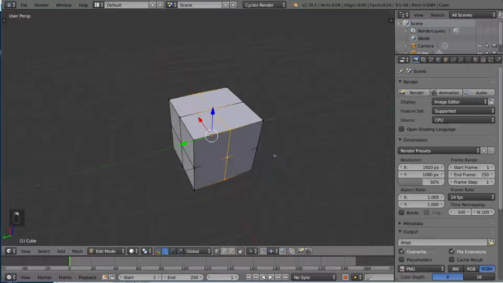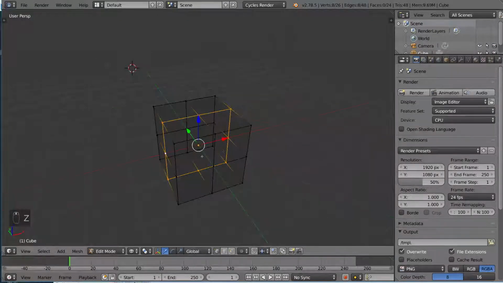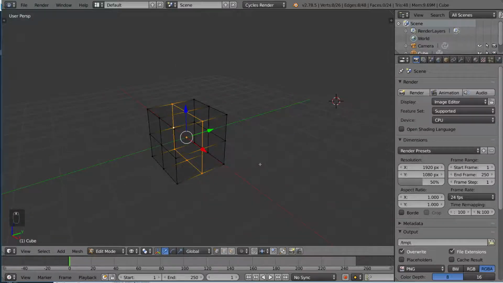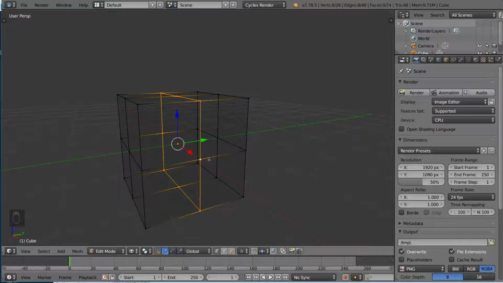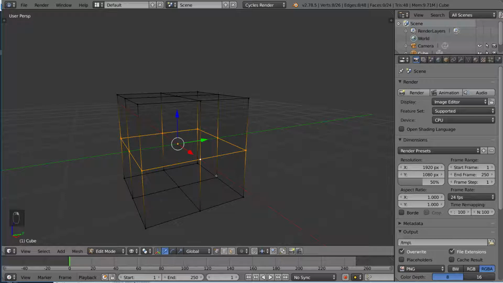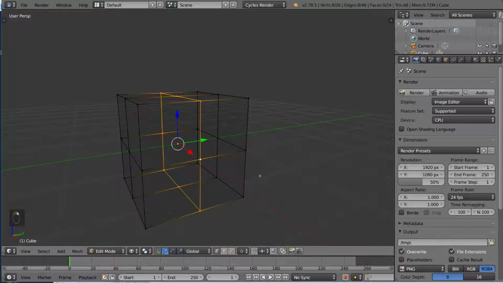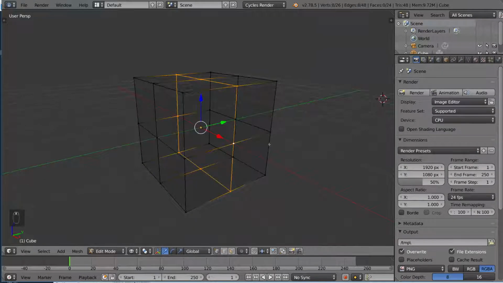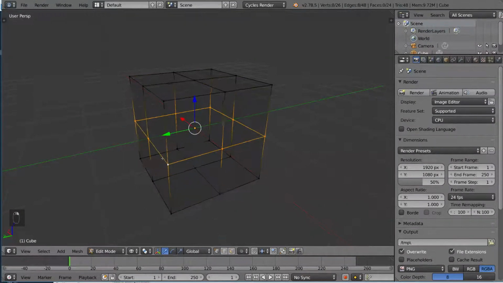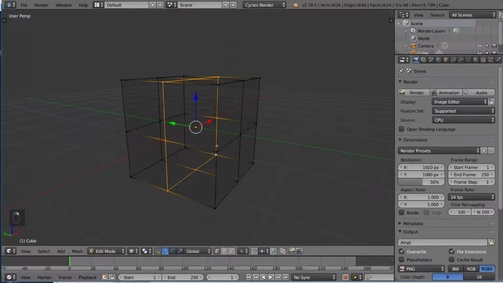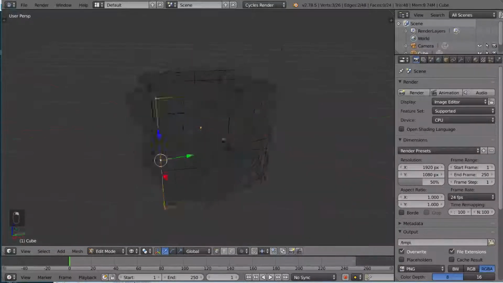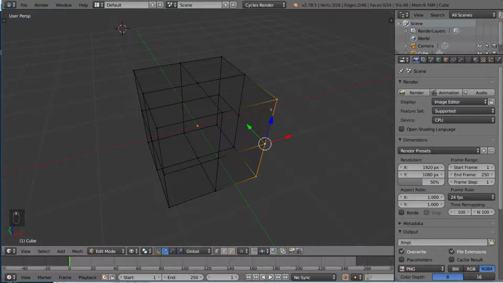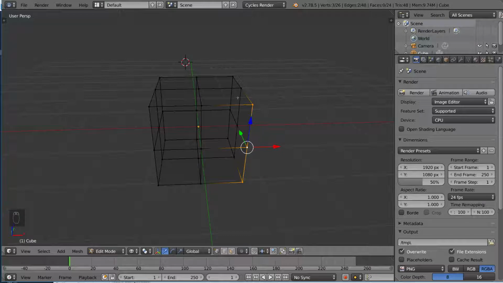I'm going to go into wireframe mode. What I did there to select this edge loop was I held Alt and then right clicked. So I can either select the horizontal edge loop here by selecting the horizontal edge, or the vertical edge loop like this. That's how you select edge loops. You just simply hold Alt and then right click. That will give you essentially as much of an edge loop as the program can offer. If you're selecting something like this, it will go as far as it can. This is as far of an edge loop as it can, which is also why I cut into the cube, because the default cube inherently does not have any completely closed edge loops like this.